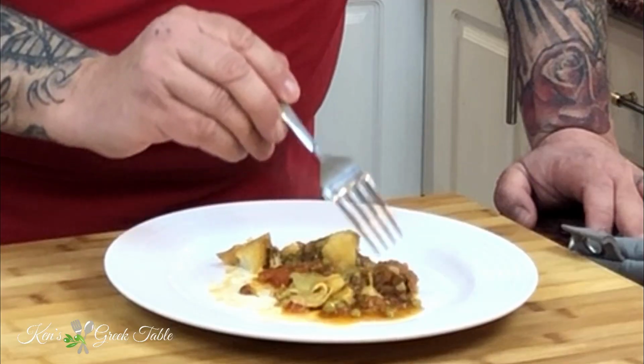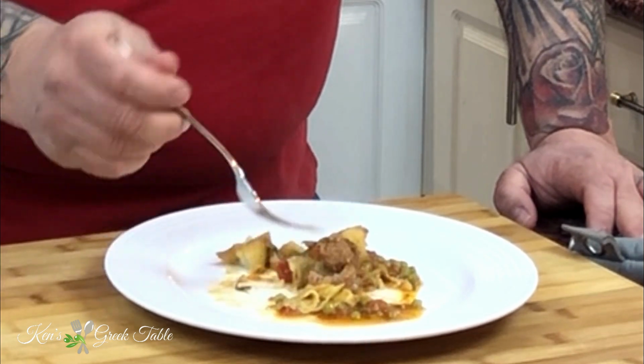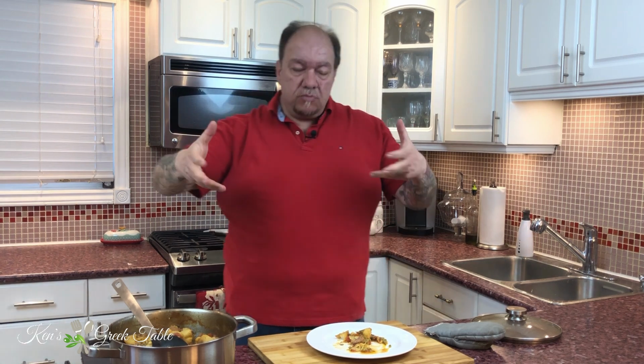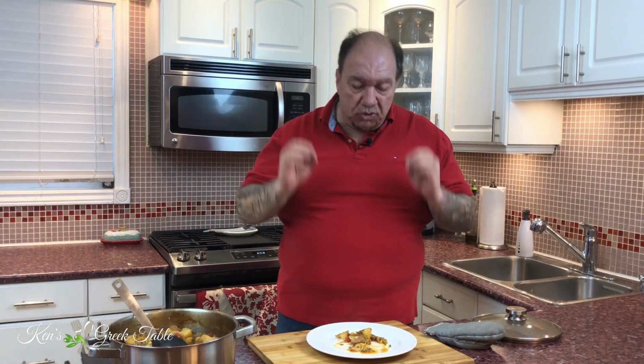So good. And then, look at this. My sausage, done through and through. Remember, we browned it at the beginning. Oh, that smells so good. The orange of the sausage, sorry, because it's Greek orange sausage, comes through with the peas and everything else. Absolutely amazing. So delicious.